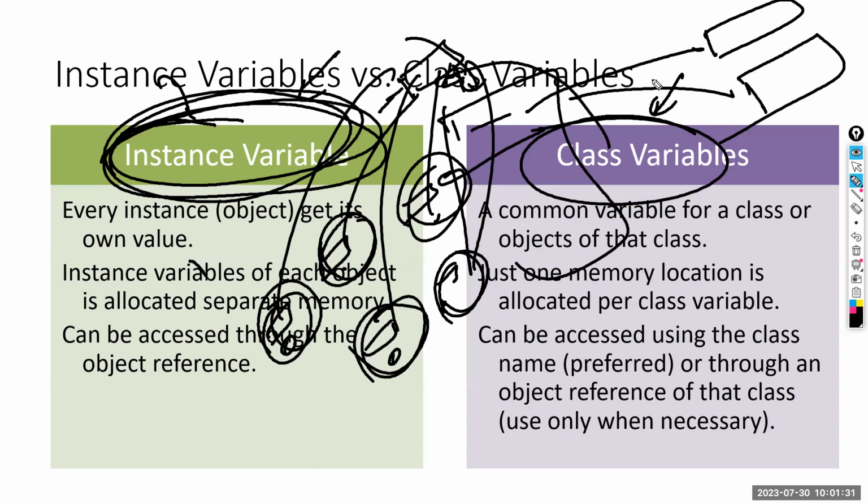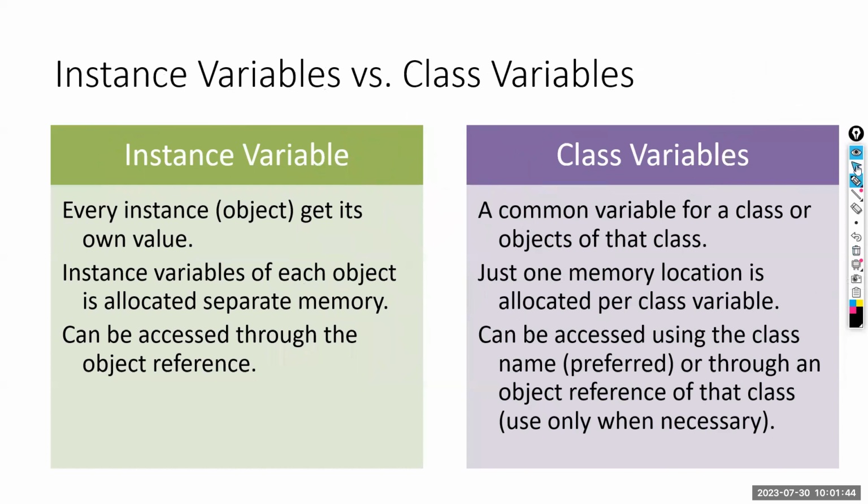Okay, so that is the difference between instance variable and class variable. Any questions? But at design time we just mark it as an attribute, so software developers take that decision at the development stage.